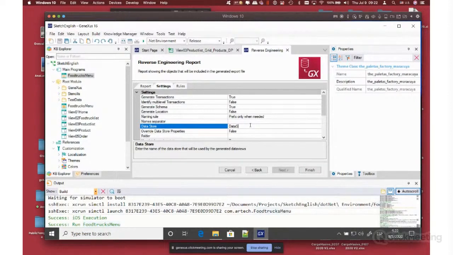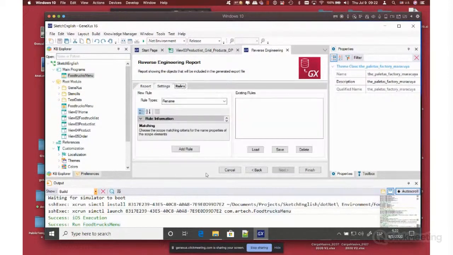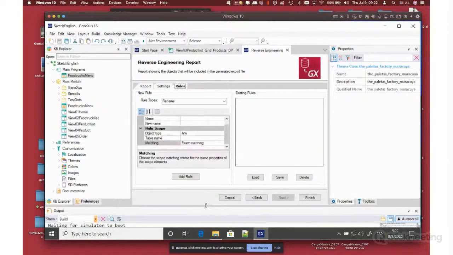I will call it Cinema data store. And I will put this into the Cinema products folder. And I also could add a rule here just to change the name.